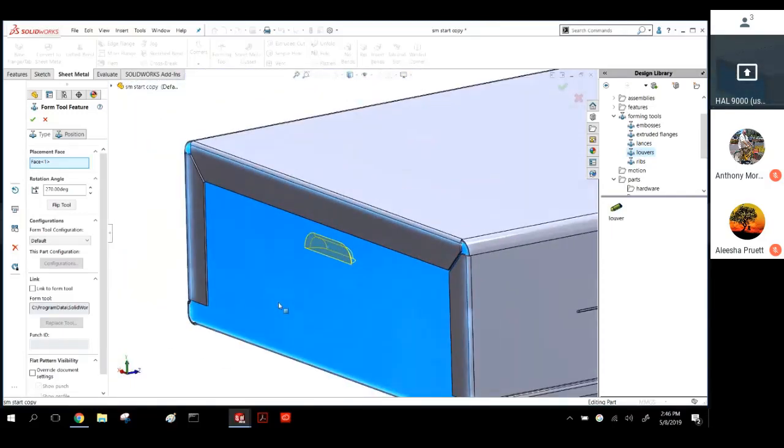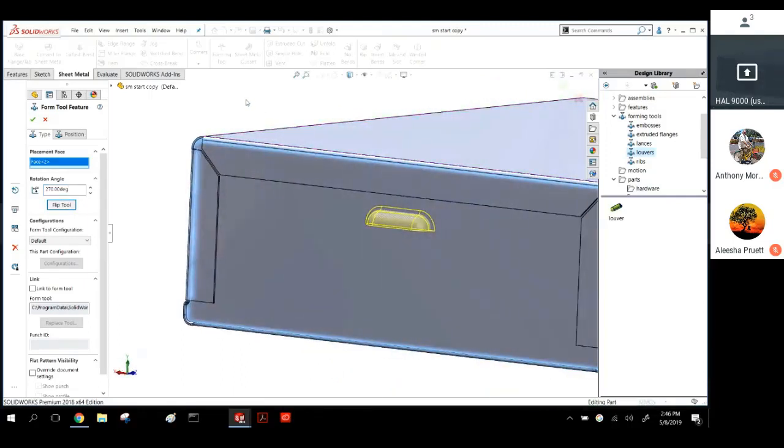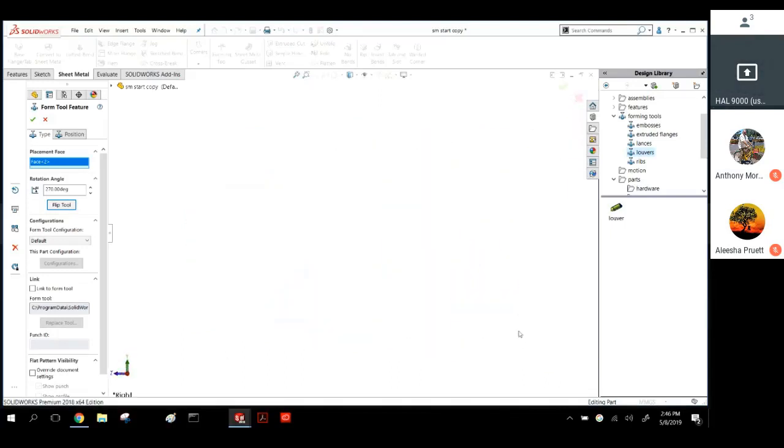In the past, you would have to make sure you hit the right side of the material for which way you wanted the thing punched in. It doesn't matter anymore. There's this flip command. Also, I can change what direction or what angle this thing's at. So which way you want it to be and how you want it oriented are here. The other change that they made, besides not always having to hit exactly where you want it to be, is they've made it a lot more like the hole wizard as far as how you put the items in.